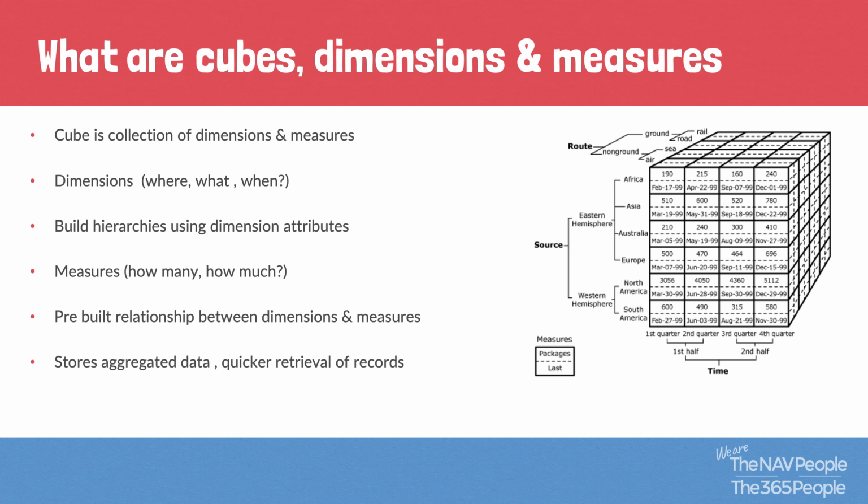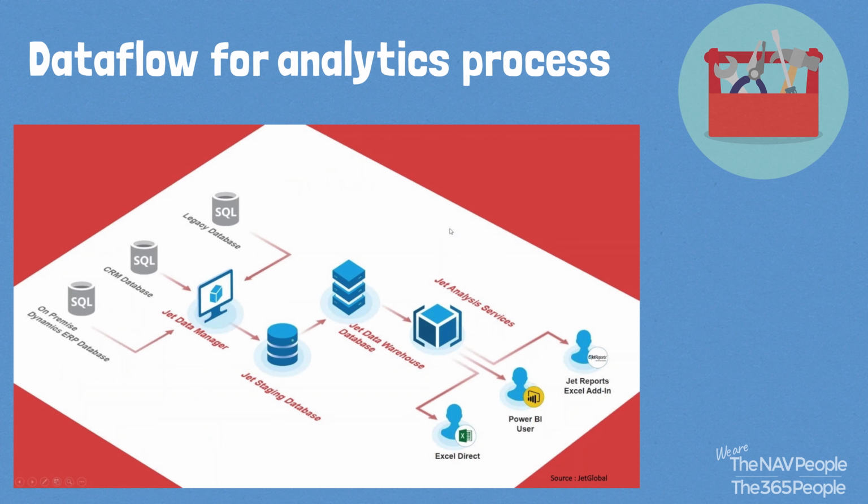So if we have a look at the basic data flow process, this is what it looks like. We got this image from the Jet Global site, who are the producers of Jet Analytics. As you can see from here, the cube source is not just one database. It can be many databases.